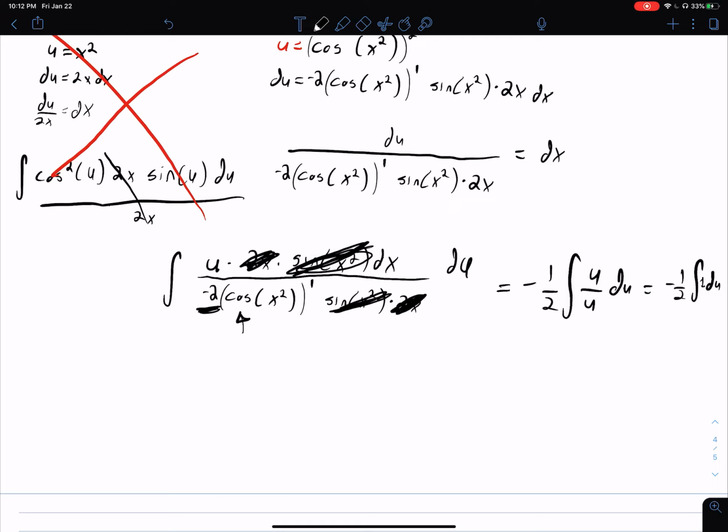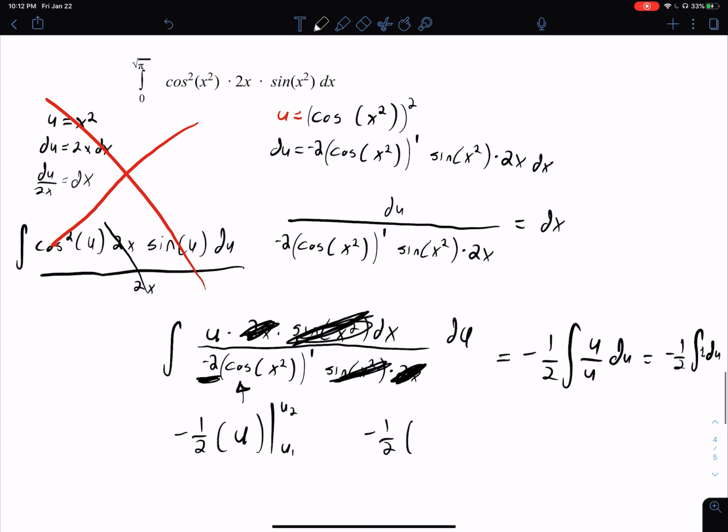What is the integral of 1? It's the variable, so it's going to be u. So it's going to be negative 1/2 times u. Plus, nope, no plus c because it's a definite integral. So that's it, and then it's from u1 to u2, I guess. I don't want to change the bounds. I'm going to change it back into x. All I have to do to do that is just plug in the original u, which was cosine x squared. Okay. And then that is from 0 to the square root of pi. And now you do your maths.